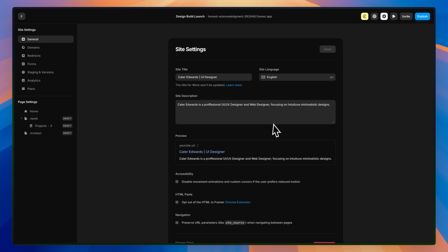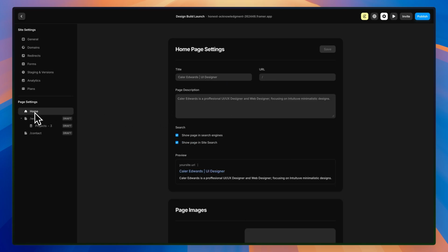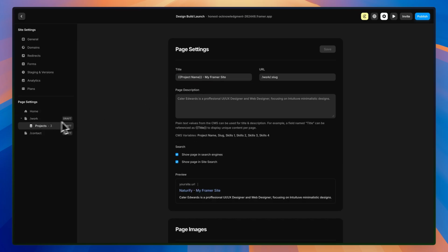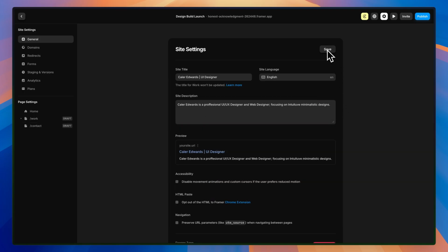Now that we've set these site settings, you want to make sure you go to each one of your pages and update this. This is incredibly important for SEO. So you want your homepage to basically be your overall description and title. And then for each work page and the project page, you'll see here the project name is generated, but you'll want to make sure you put something after this and pay attention to your page description. This will just make sure you're higher ranked on Google when people are searching for these keywords and for someone with your particular skill set. I'm going to hit save and then let's publish and update.